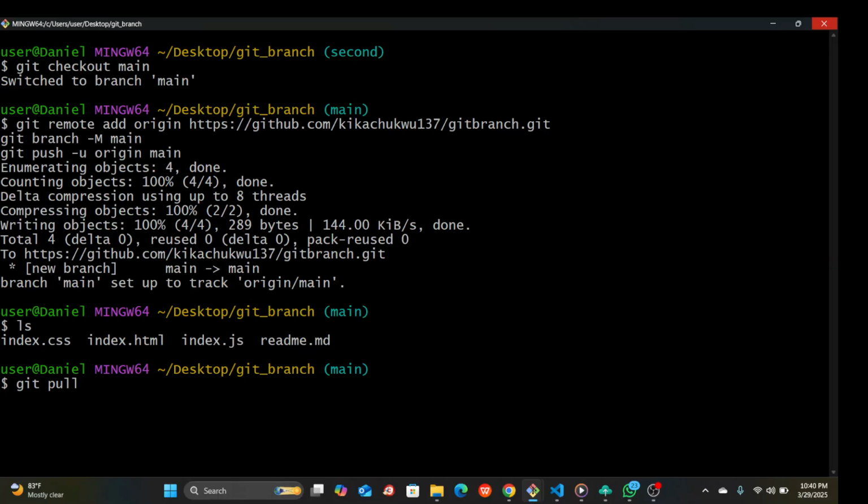When you are transferring your data from your remote repository back into your local machine, you use git pull. Now we have nothing there, so what we are meant to do is git push. We are pushing to our remote repository. We use the command git push and we'll press enter.